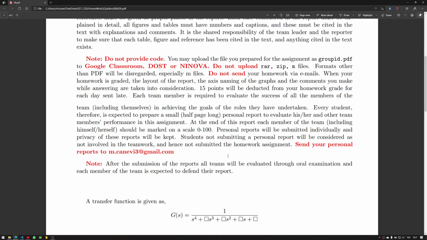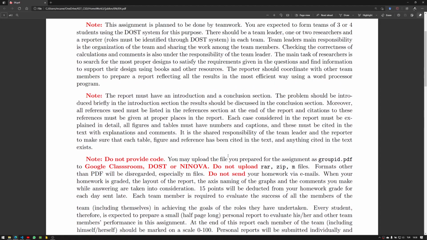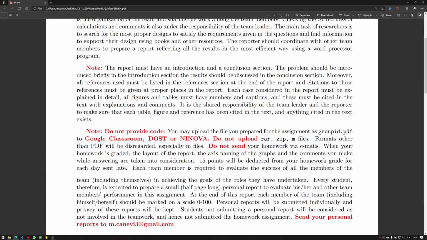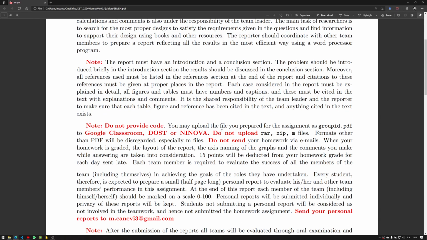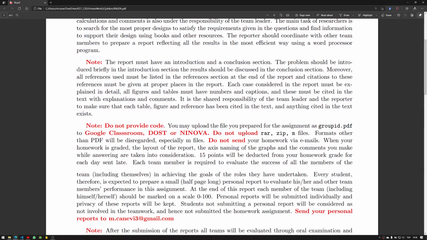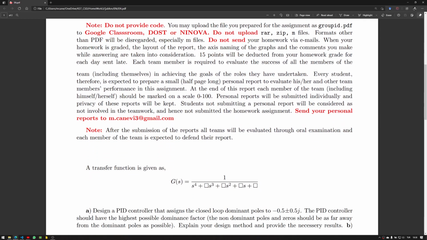So you work in teams of four, ideally four, because it's a heavy job if you think about it. Do not attempt to be just one team individually. Please find some colleagues to form a team. You will work in groups. Your report for this homework and homework 4 will be a little more in depth, and you will also provide a personal report for the whole experience here.